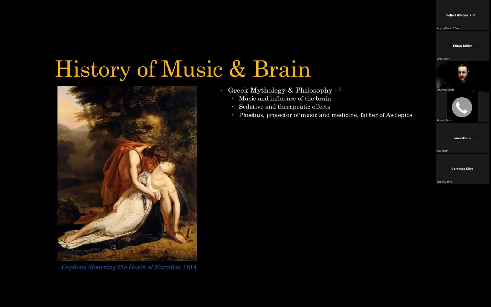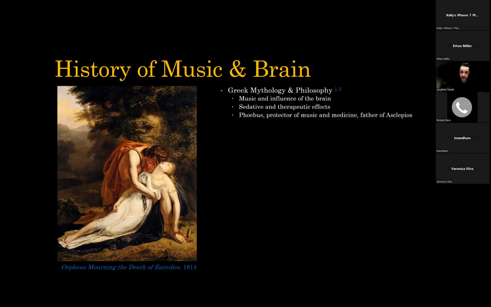He played his lyre and sang out his grief so much that it moved everything in the world, including the humans and the gods. One of those gods was Hades, the god of the underworld. And he was so moved by this, he decided to let Eurydice back into the world of the living, back into the heart of Orpheus. Now, unfortunately, it had kind of a sad ending. Orpheus wasn't allowed to look at her. Eurydice died, then Orpheus died, and it was the whole big thing.